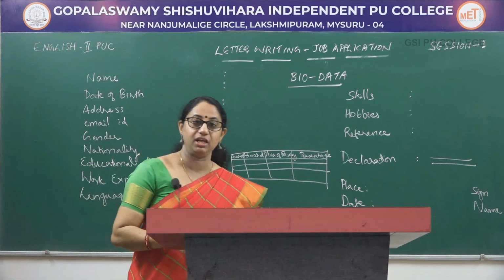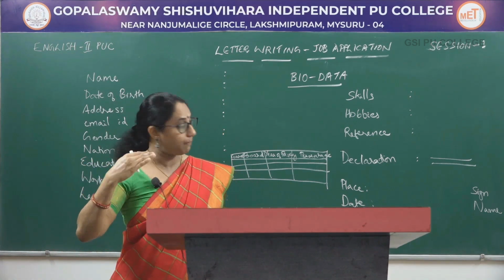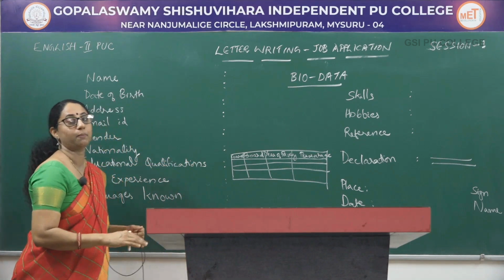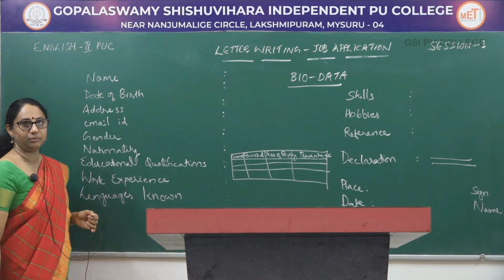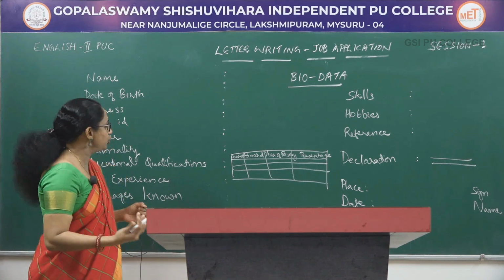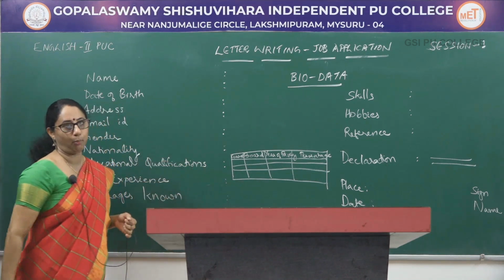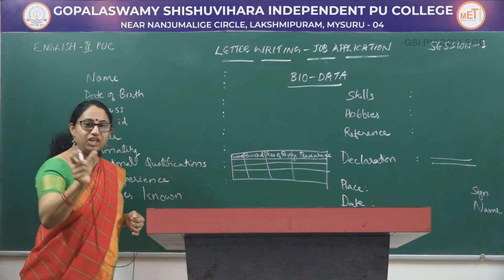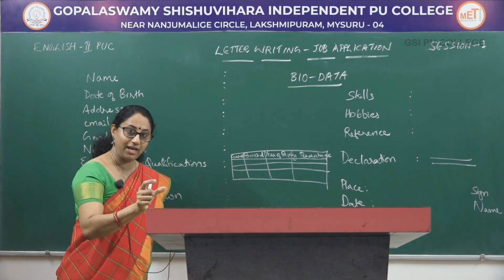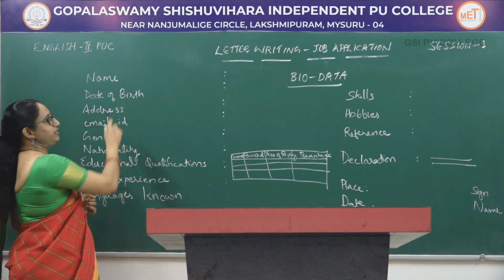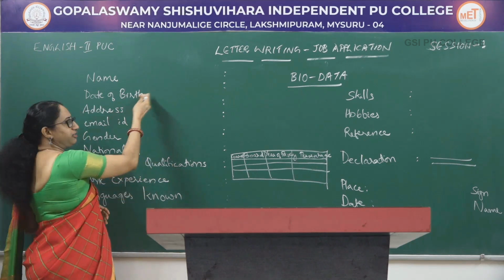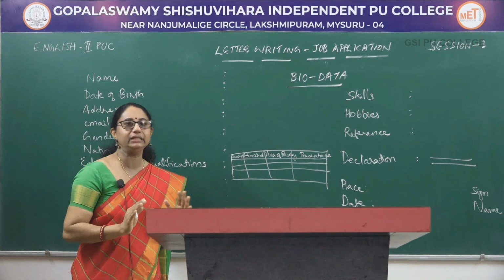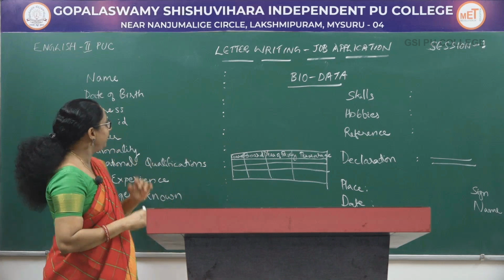See, when professionals write their biodata, there are many divisions and subdivisions. Here we mention only the simplest of the details about the job seeker. So first comes the name of the person. Since everything is typed these days, make sure that the alignment is proper. The name should be the same as that in the letter. Always remember. And then comes the date of birth. If you want, you can add date of birth and age, but it is not required. If you just mention the date of birth in the normal format, that would be fine.